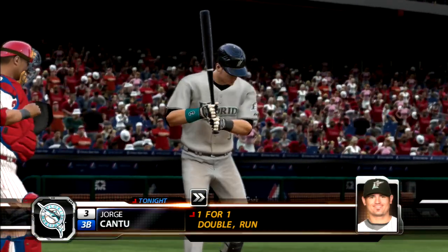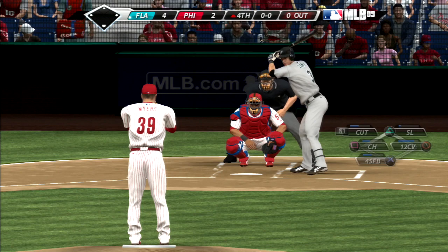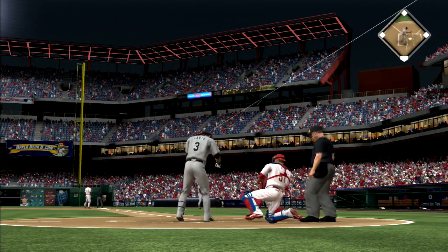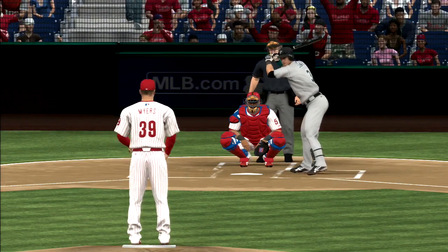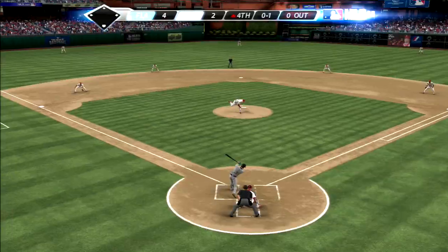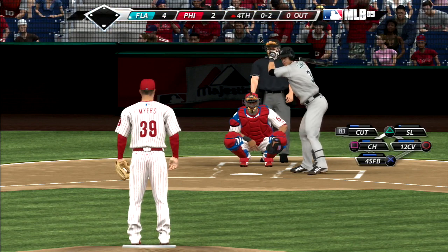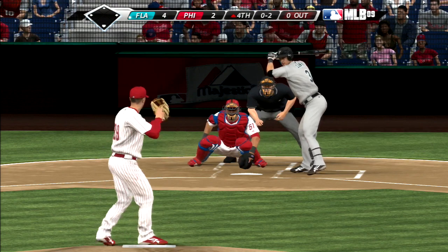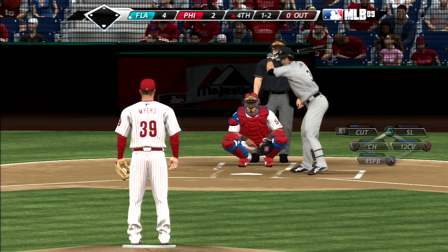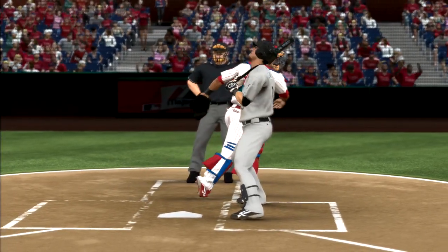Jorge Cantu will stand in. He doubled and later scored his first time. And this is hit down the right field line, but it's going to get out of play for strike 1. And the pitch. Now a ball hit hard but foul as this one forces the third base coach to dance out of danger. And they'll try and tempt him with one in the dirt, but he'll hold back here. It's 1-2. Fastball called, strike 3, and there's the first out of the inning.